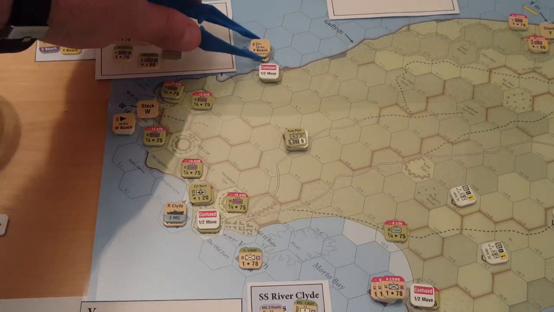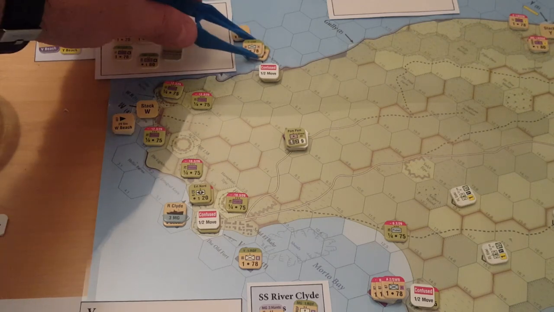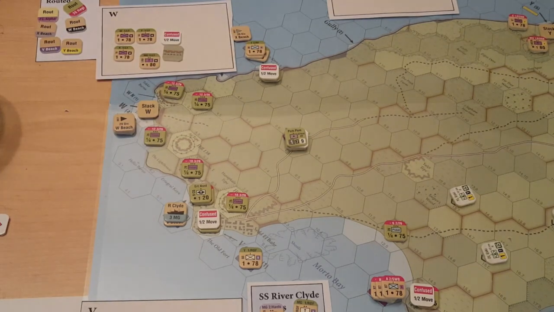Finally, up on X Beach, we have two steps, so that's on the one column, and that's shallow trench, so plus three. That's a one going to a four, which gives us 0.07. We have a 35, but that stack is already confused.